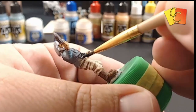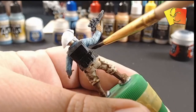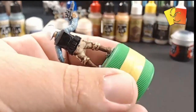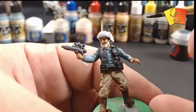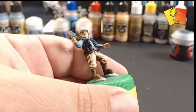Now we're going in with the black, making all the vest nice and black, and then we'll just hit it with a bit of gray on the higher bits. For the gray I've just added a bit of that white we used for the helmet to the black on the palette, then picked out all the raised bits of the vest — just so you can see there's a difference rather than it just being all black.